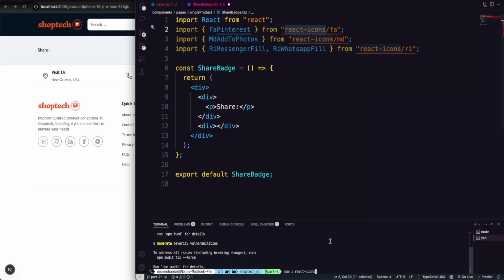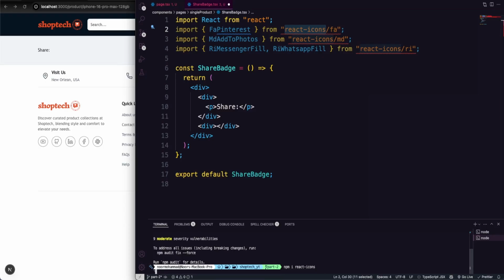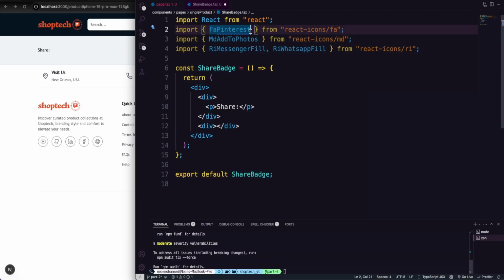So now npm i react-icons, hit enter, it's going to install the icons, and you can easily get the icon. If you are with me for a long time on this channel, welcome buddy, because you know how to configure the react icons. If you don't know, search for react icons, then hook it up, make it good.